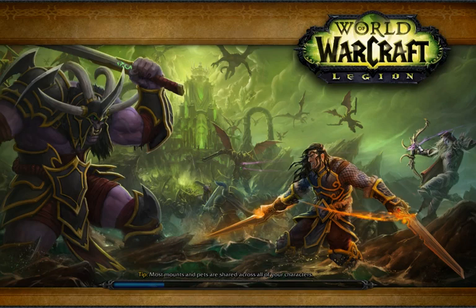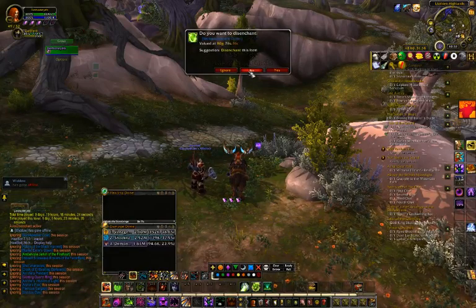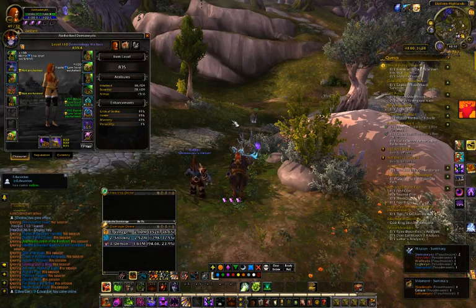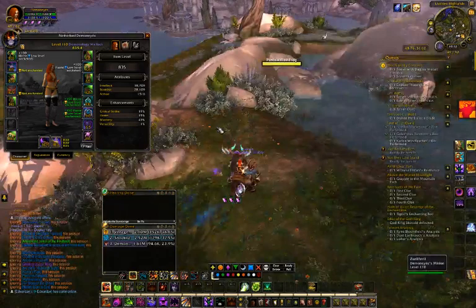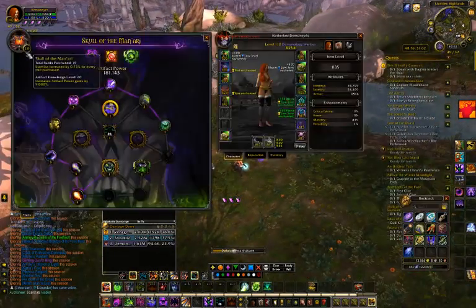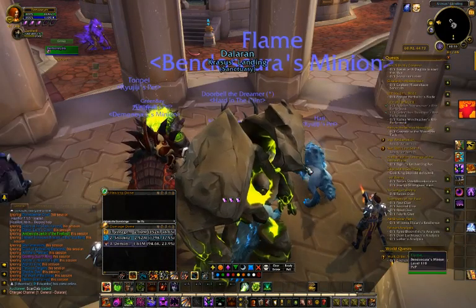My DK was at artifact knowledge level 3. I used a compendium on that toon and it put me up to level 18, not 20. Looking back at the tooltip, it said 'in conjunction with all unused research notes' — and I had already started two work orders, so it only gave me 15 research levels. It went from 3 to 18, but I had failed to consider those two work orders already going.